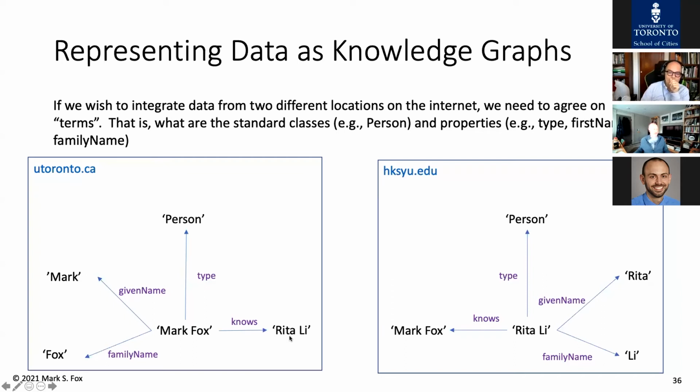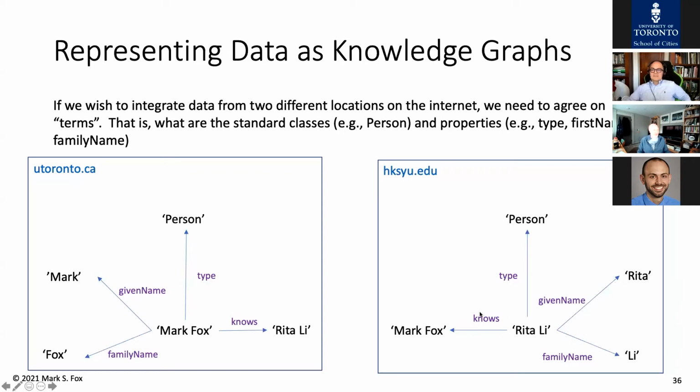So we have a very basic problem. To uniquely identify who Mark Fox is, who Rita Lee is, and just as importantly, uniquely identify that this property given name is the same as this property given name here, and this property knows is the same property as knows over here. Just because from an English point of view, we're English readers, we think that knows is the same knows as here. It may not be. Could be knowing in the biblical sense. Who knows? Or not. I guarantee not.